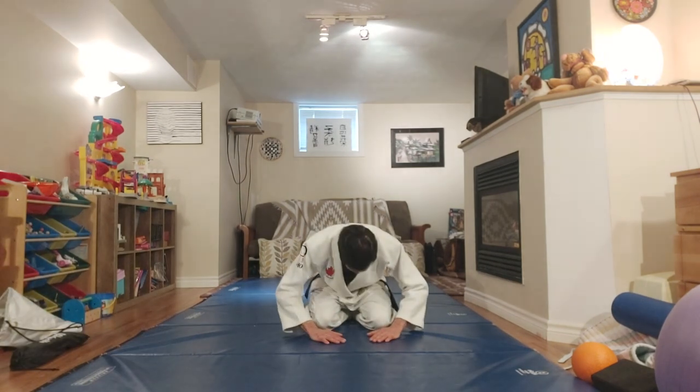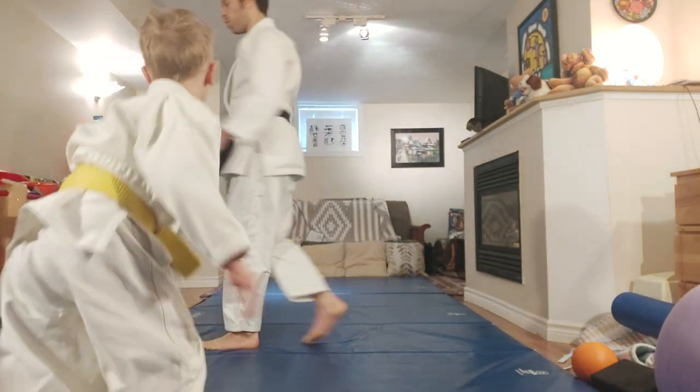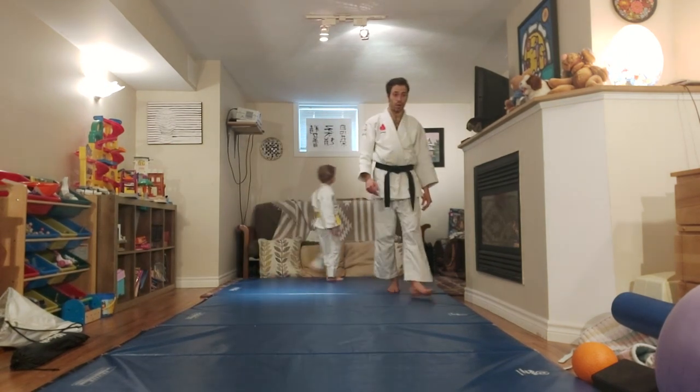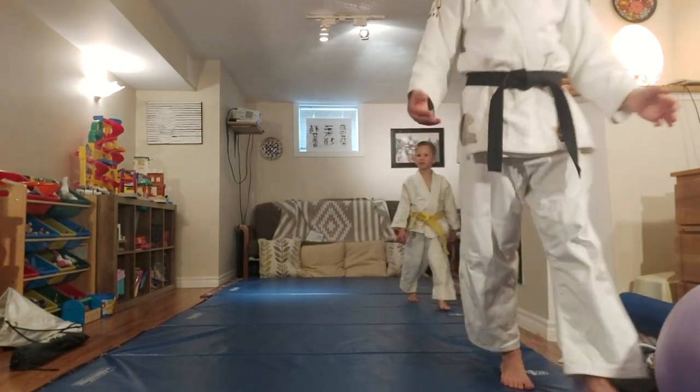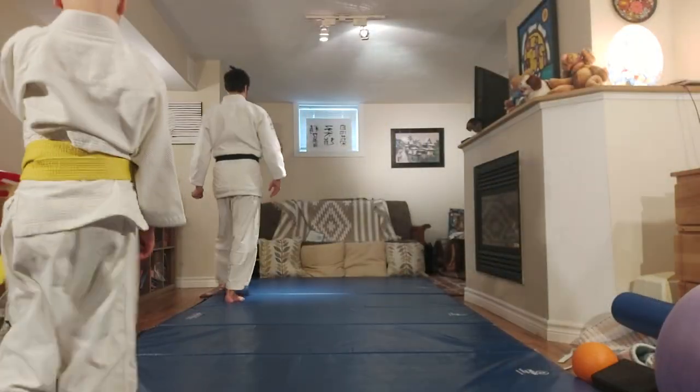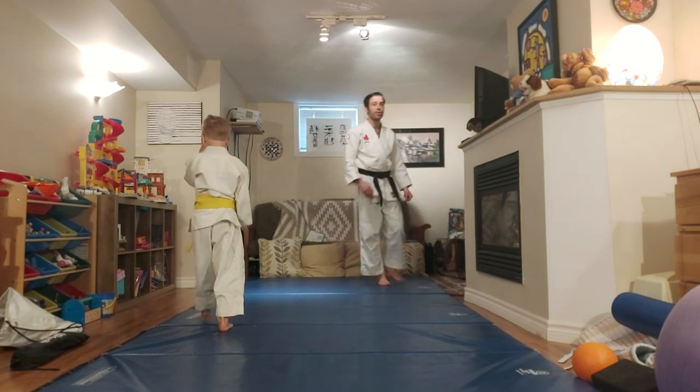So, we will also do some fun activities at the end. Make sure you have some water nearby and do your best. Let's have some fun. Here we go. Start by walking in a circle. In the space that you have at home, make sure you know where your boundaries are and just take it easy. Stop, other way.